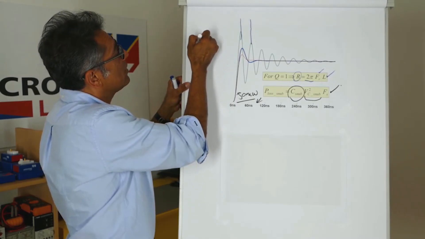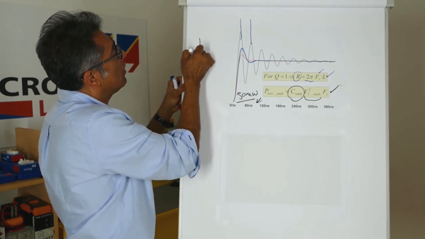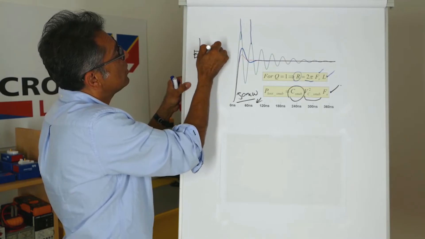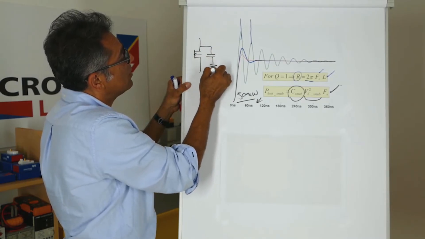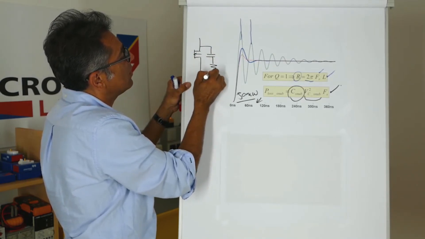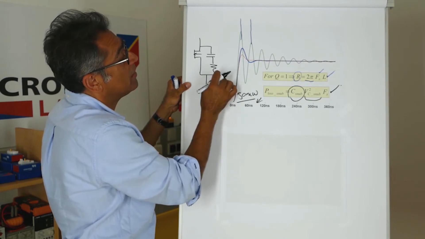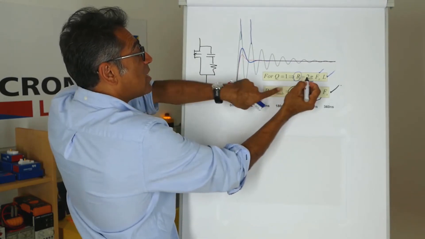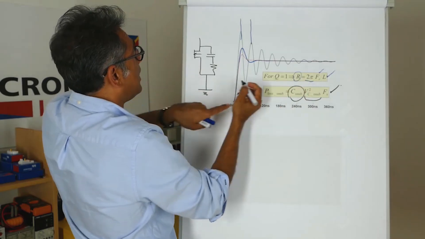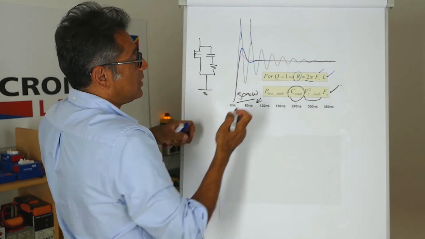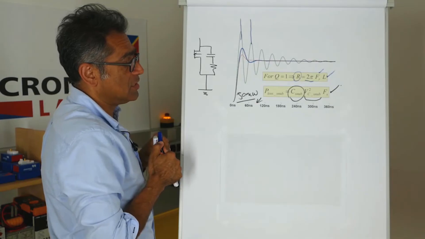So then you end up with your switch, your capacitor, your resistor, ground plane, and you can see that we have calculated R, we have calculated C, we know that the power loss is reasonable.